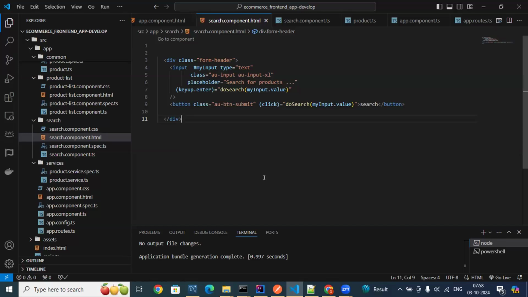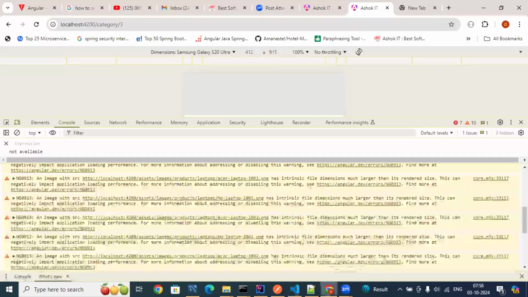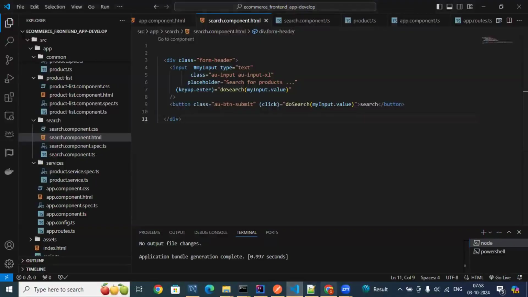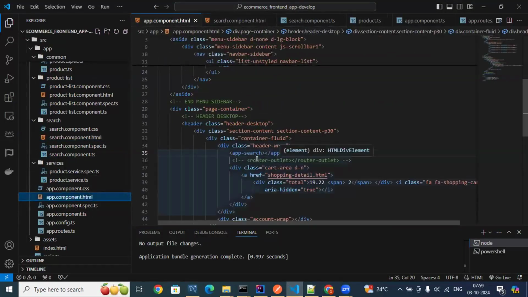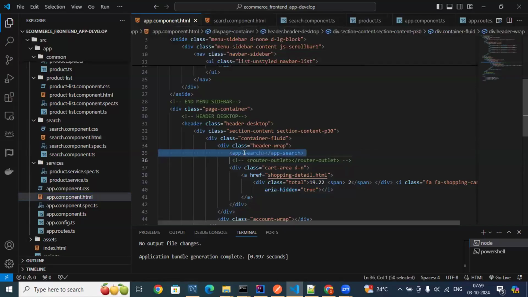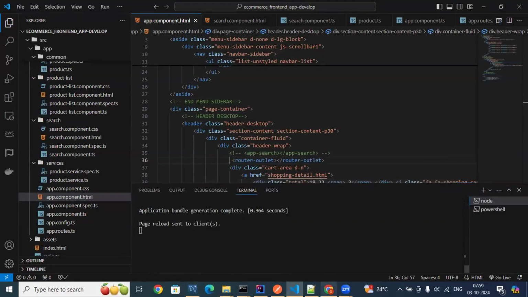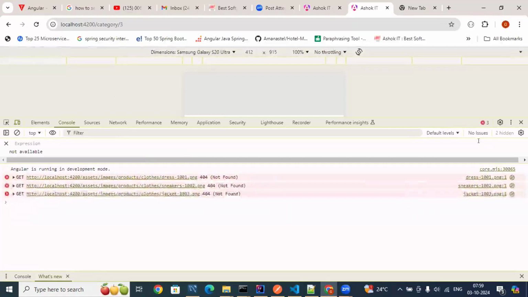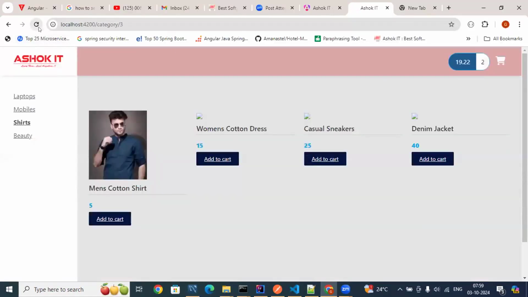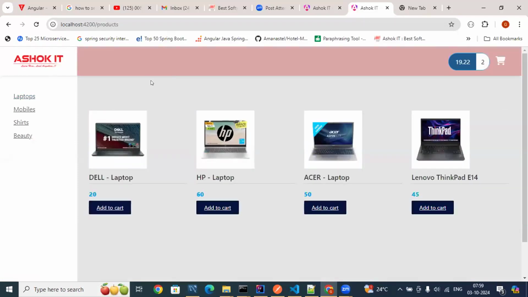Vijay also gave some assignment that we are doing, a similar kind of assignment he gave for today. See here, I have imported this app search. If I remove it and import router outlet instead, it will not give any proper output. Yes, the same thing I tried. I think I completed it earlier, but with this one I tried for 2 to 3 hours. It was not working.